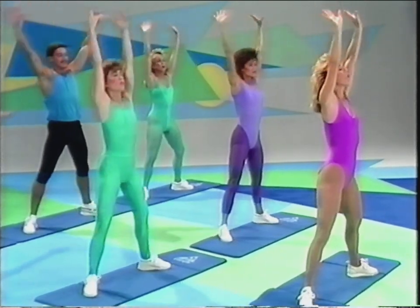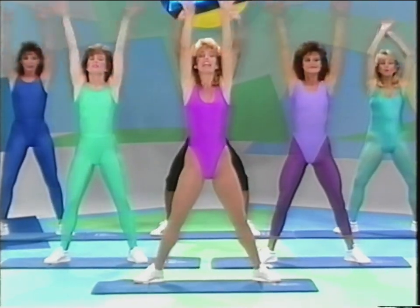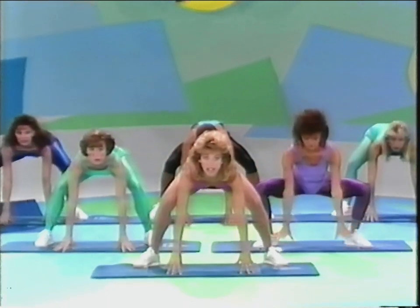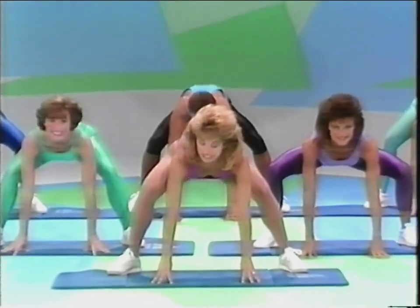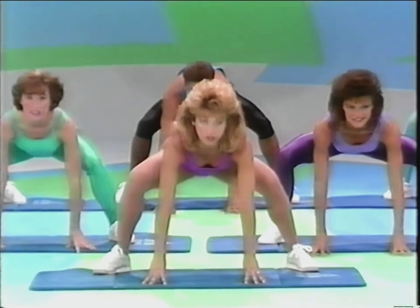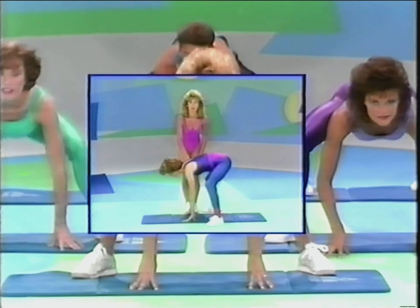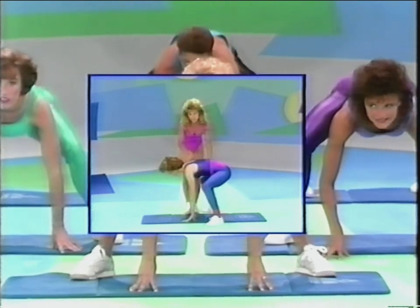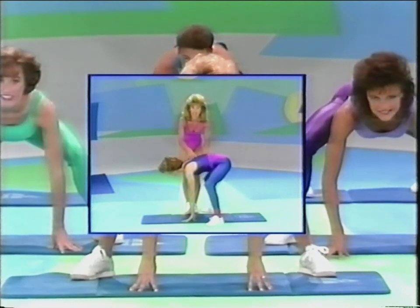Take a deep breath out. Take a deep breath, inhale. And exhale down. Bend those knees. Here we go. Ready for the leg lift. And down, down, down, down. Keep your hands on the floor for support. Make sure that your hands are down to support your back, and also when you bend your knees, make sure that they go straight over your toes, not past your toes, in line with your ankles.